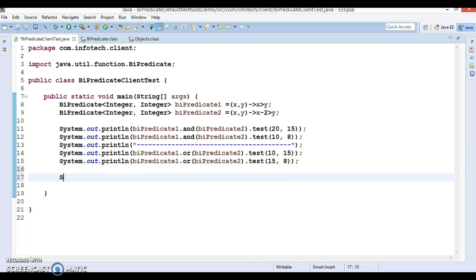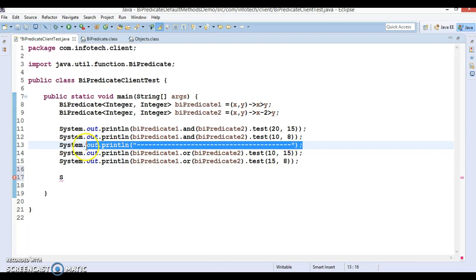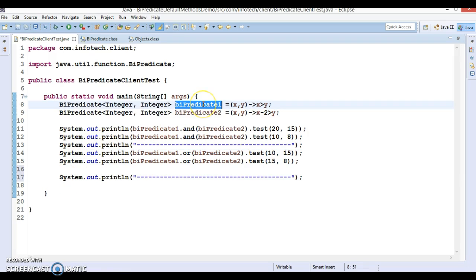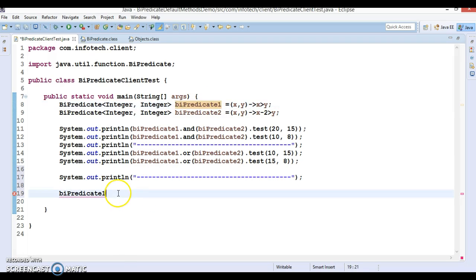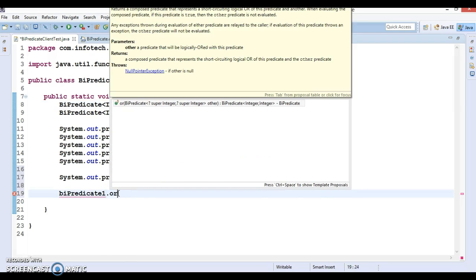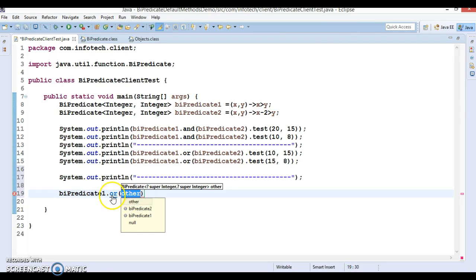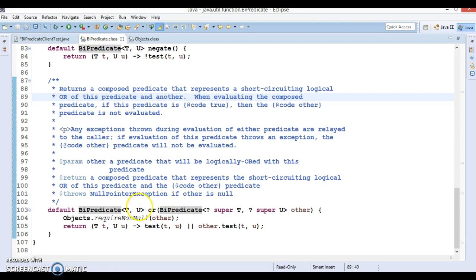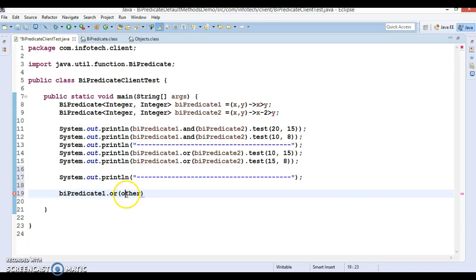Now one more method is there, and that is negate, right? So that is nothing but negation, simply a negation. So for negation we don't require both predicates, we can make use of any one predicate we have declared over here. So I'm just using by predicate 1, and I would say or, right? And or again returns, if you look into the signature of or, so or returns by predicate itself, right? So you can apply method chaining.